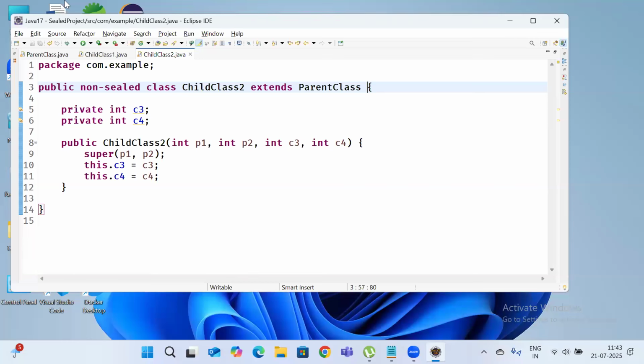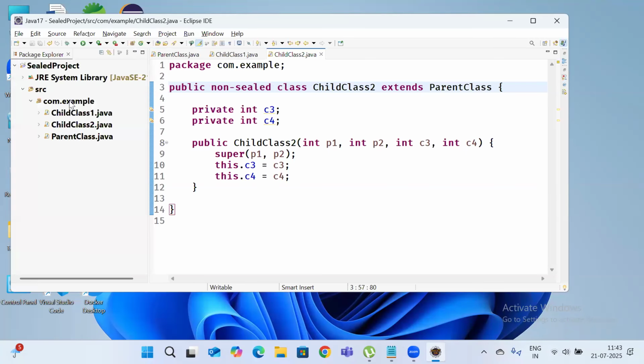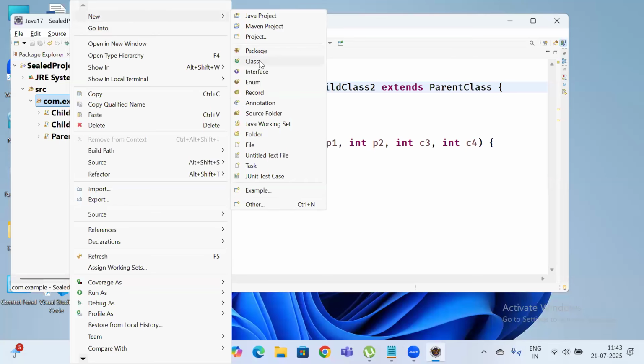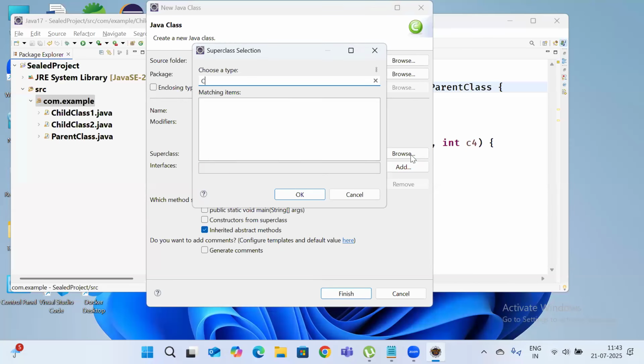Let's see. For example, look at this. I'm creating a new class here. The class name is child class 3. Child class 3 extends child class 1 or child class 2.